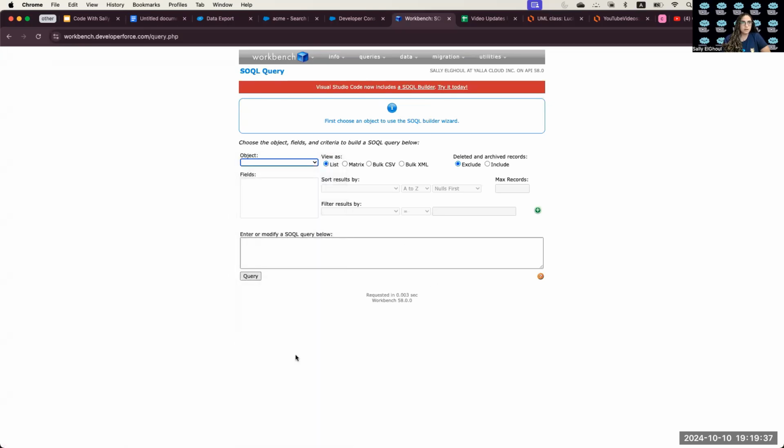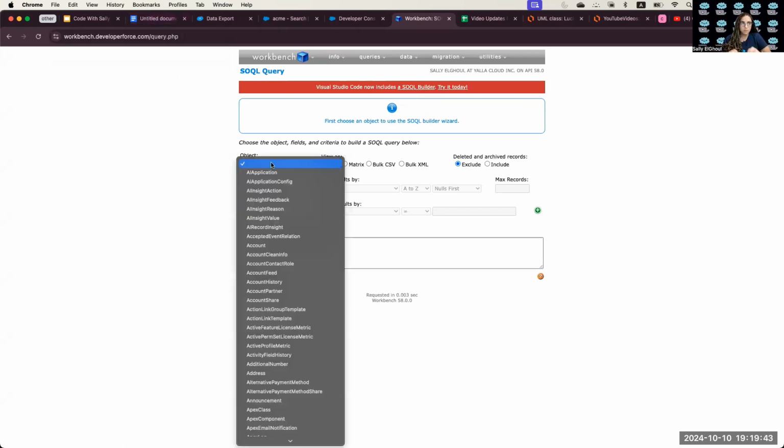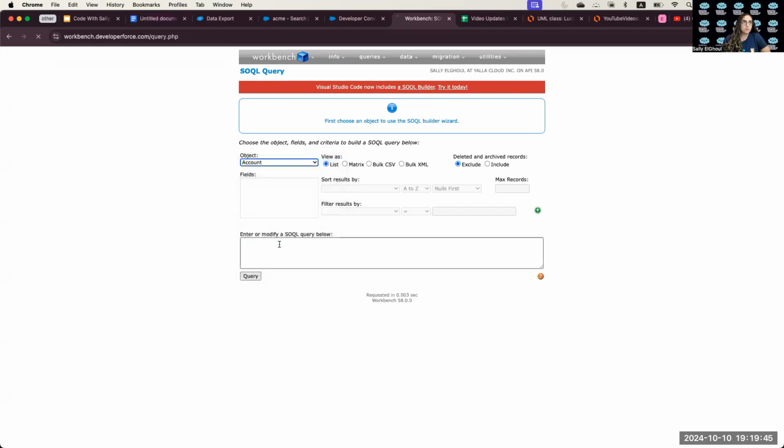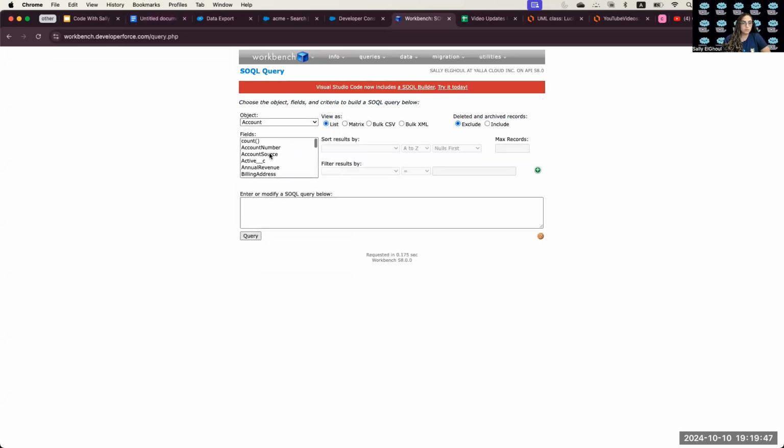It's like the developer console, we didn't have any autocomplete or something to choose from. You have to type it. Here you can say, I want to search in the account and I want to return name of the account. And so it adds it for you here. And if you want to type as well, you can type, I want to do industry, and you do from the account.